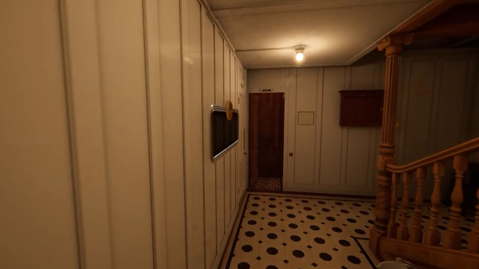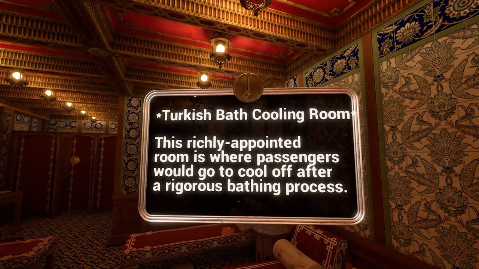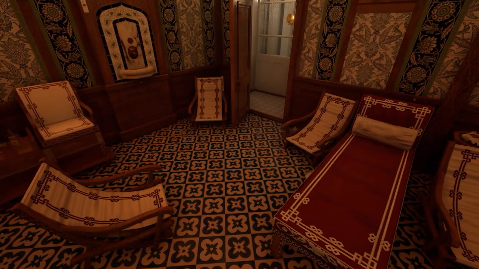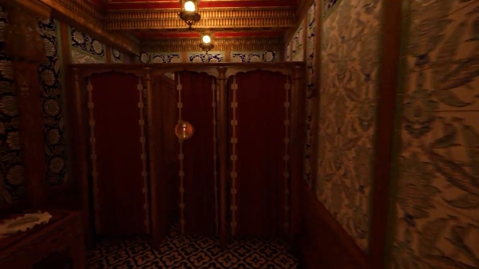So the multiplayer mode supposedly will have two sub modes to it. And a nice Arabian motif with cooling colours as passengers relax after their time in the baths. But what a poor state these workers left it in. I don't know, it seems alright. There's a couple of things on the floor? That's about it. Oh, it's just a locker.